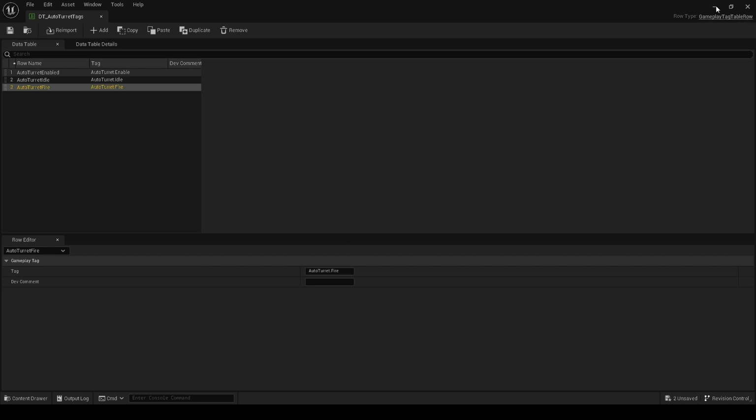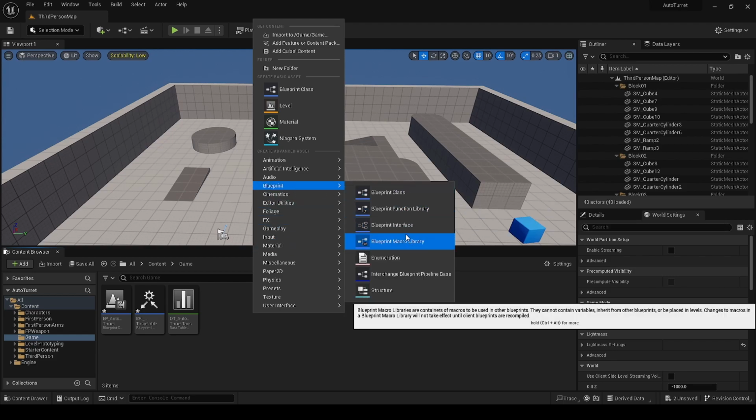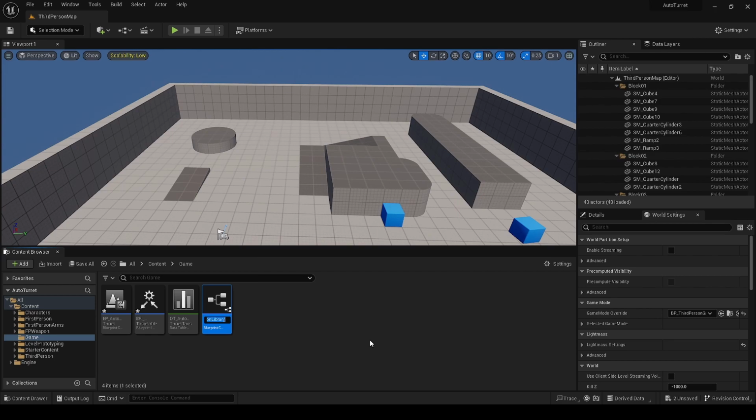Okay. Now, moving on. We are going to need a small little function library here, and this is just going to hold all of our calculations basically.